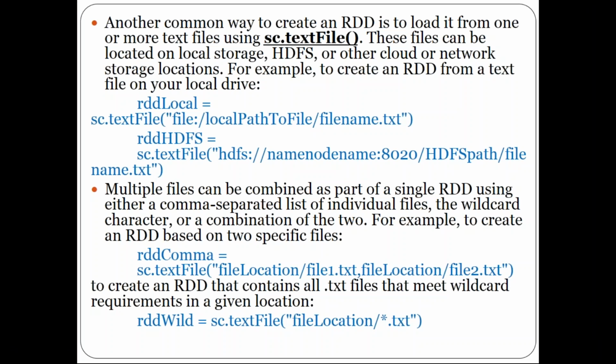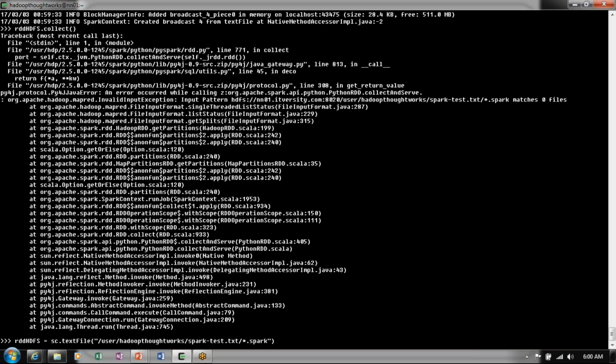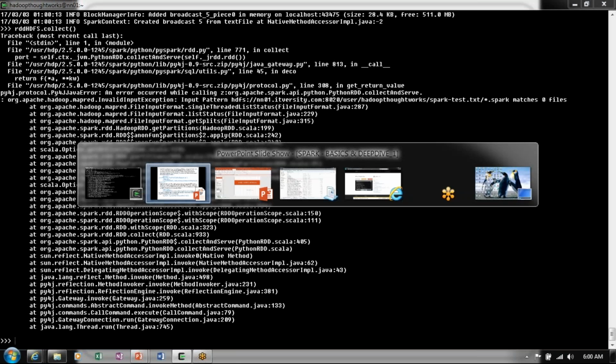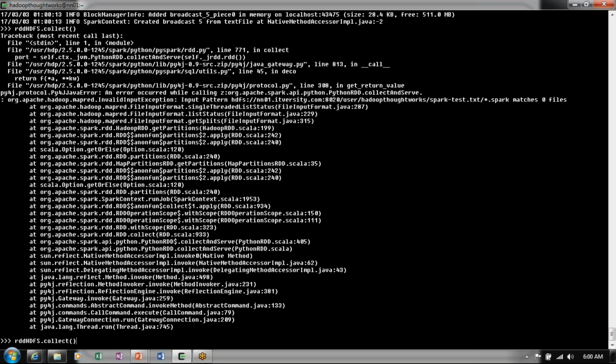File location. Okay, now RDD HDFS dot collect. It is again failing, so what I'll do is I'll give the input this way.